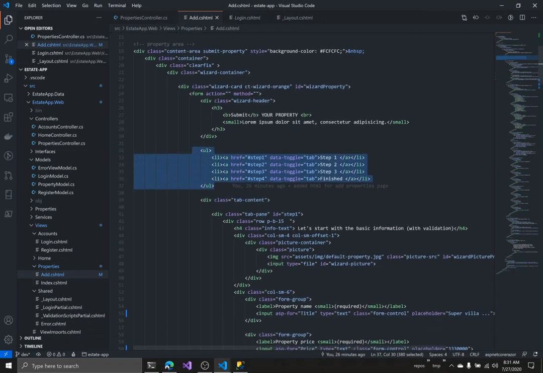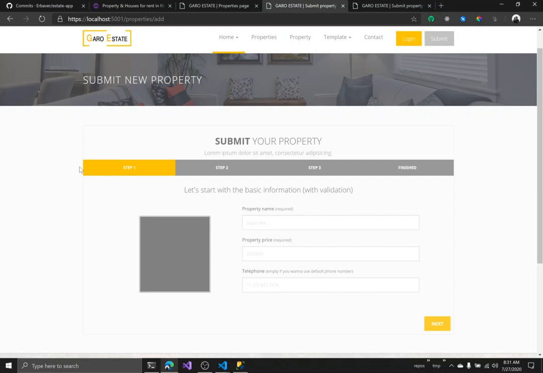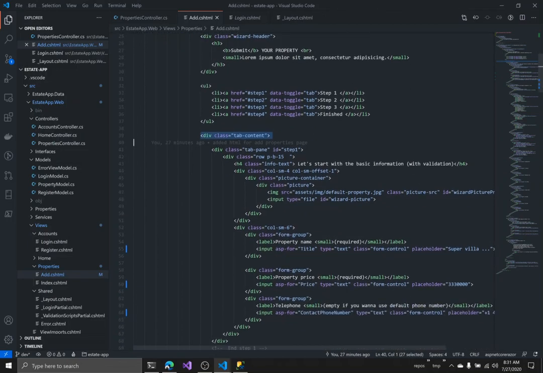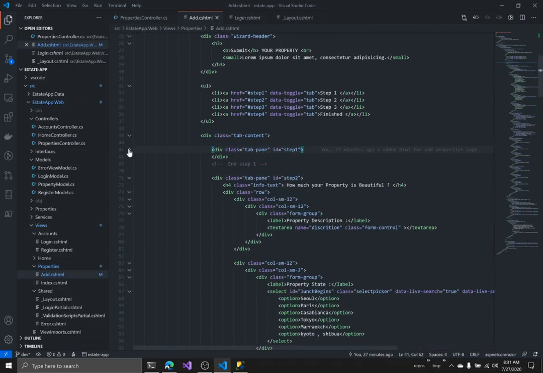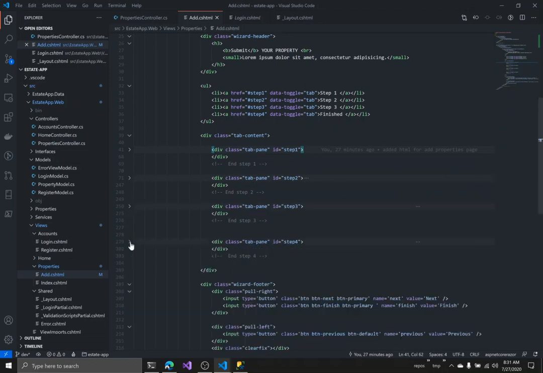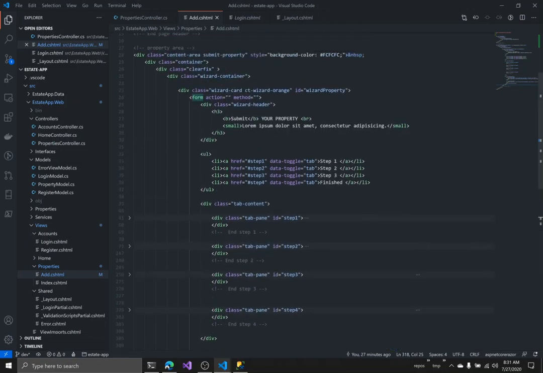This tab content is the entire thing here. Then this is tab 1, this is tab 2, this is tab 3, and this is tab 4. Then we have a couple of buttons here which say next and finish. So we have a next button and a finish button here. We have a previous button here too, and we have the beginning of the form here.